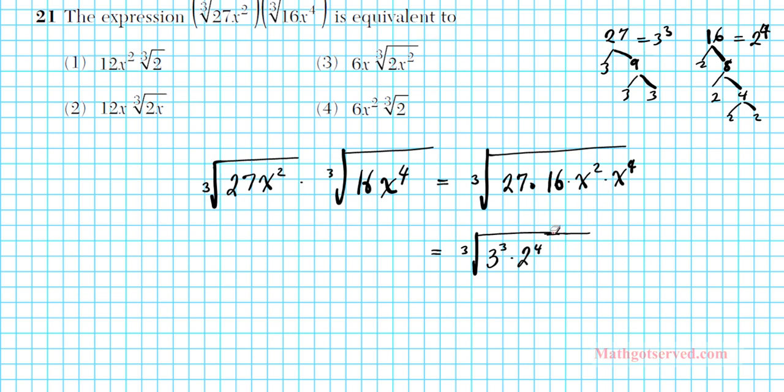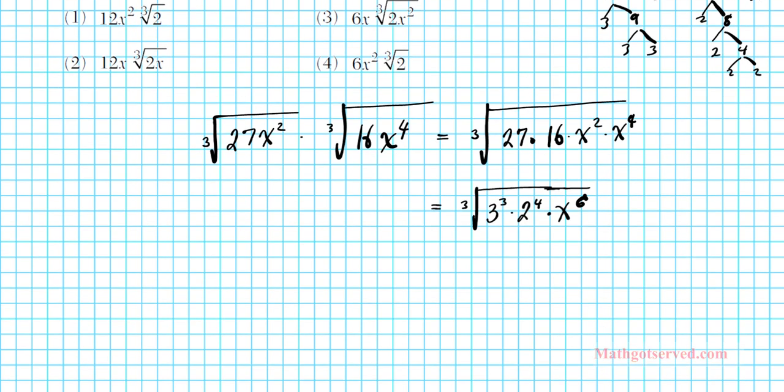And then these two, using the product property of exponents, we recall that if you have a to the x times a to the y, if the bases are the same, all you simply do is add the exponents, right? So in this case, I can combine these two and express it as x to the 2 plus 4, 6, x to the 6th power. All right. Now let's go ahead and use the nth root property of exponents. I can express this as the radicand 3 to the third times 2 to the fourth times x to the 6th raised to the what? Using the nth root property, I can write this as 1/3.